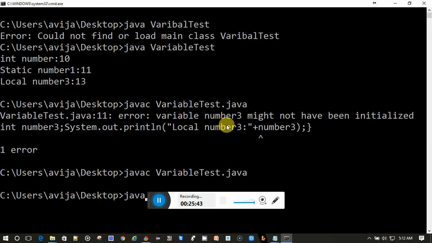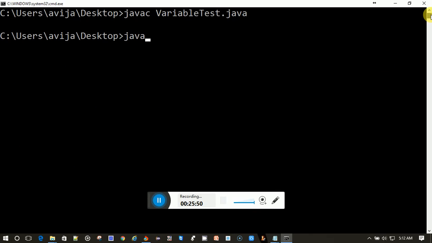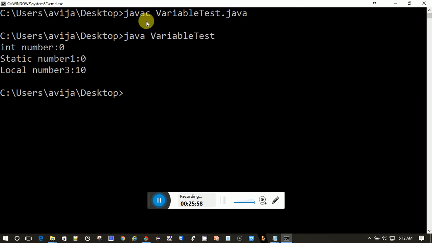Java VariableTest. See, this is the instance variable, right? The instance variable is allocated 0, the static variable is allocated 0, and the local variable is given only 10.